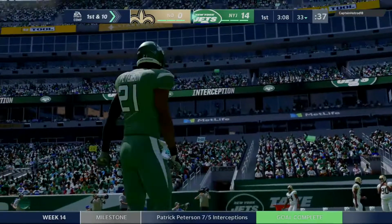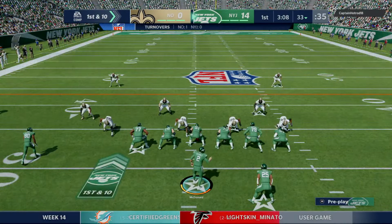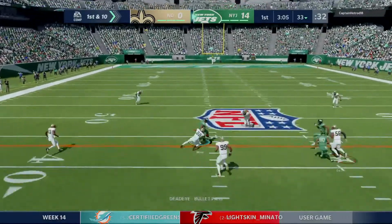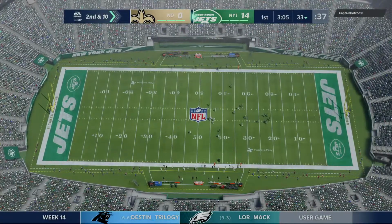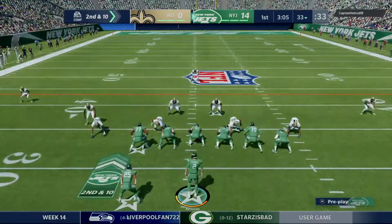He's had a fantastic rookie season, made a lot of lovely throws, but that wasn't one of them. Well, we got to give him one, don't we? I mean, with the year he's having, a lot easier for he and his teammates to accept that throw, because for the most part, what they've seen, it's been pretty sensational. He was trying to get it to Denzel Mims that time, and that'll bring up 2nd down. 2nd and 10.